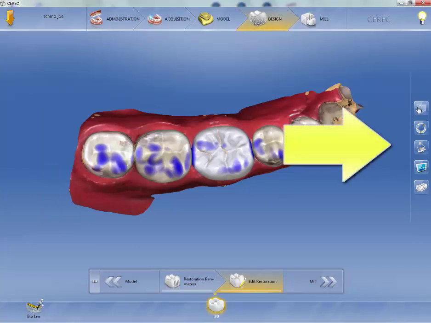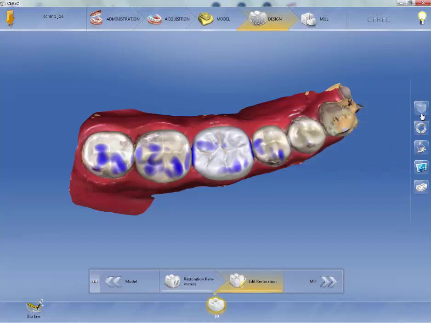Along the right-hand side, these are all toolboxes. So if I look at this, it says View Options. That's the very first toolbox. The second one are actual tools. The third one, Display Objects, which you've seen. The fourth one are Analyzing Tools. And the fifth one is Link Options. So I'm going to go through a few of these before we get into the actual construction tools.